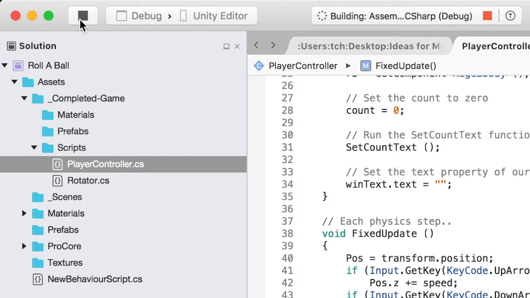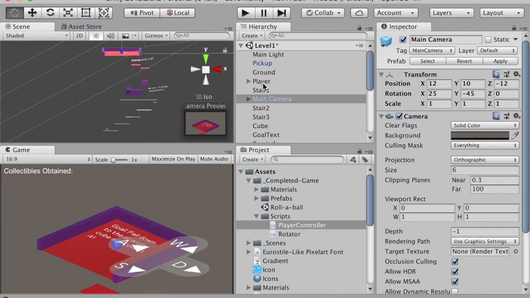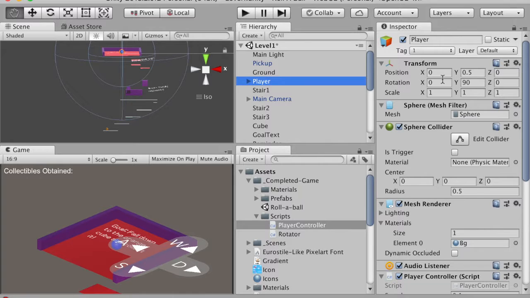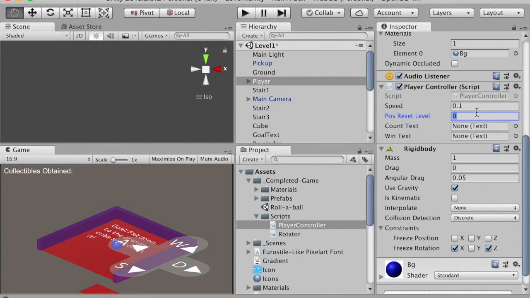Build this and switch back to Unity. First, let's go to the ball object script. Let's configure the reset level value. I want this below all the platforms. So first, I'm going to move the ball down below the platforms. 25? Not quite. 40? Okay, that looks good. Now, I'm going to edit the reset value to -40. If the ball goes below this, it resets back to origin.